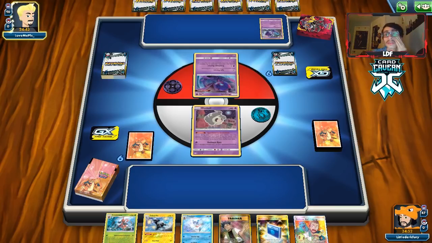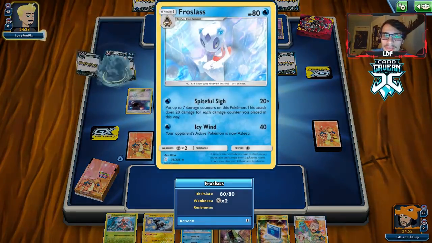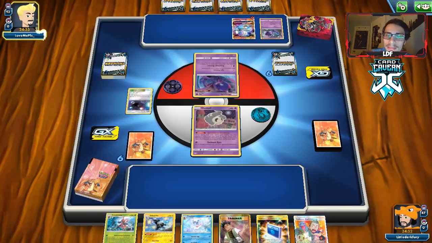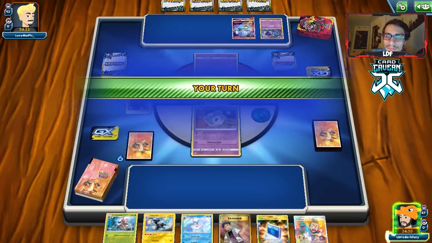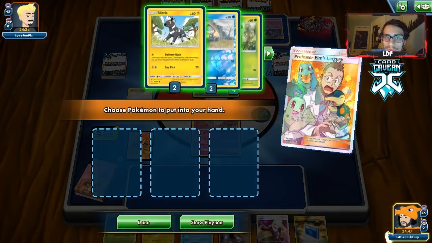Ooh, they're playing Blacephalon. Okay, that's gonna be interesting. We do have a Froslass in the deck for a reason here. This matchup might be a little tricky, not gonna lie, just because we can't ever one-shot. Okay, that was a good top deck. Alright, so Elm, of course.